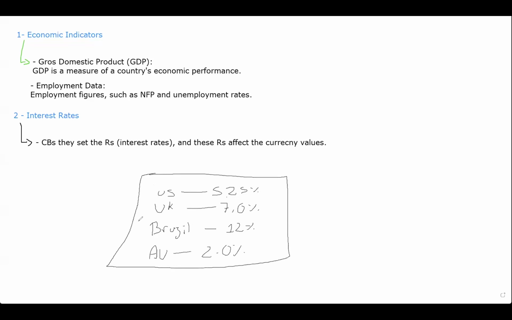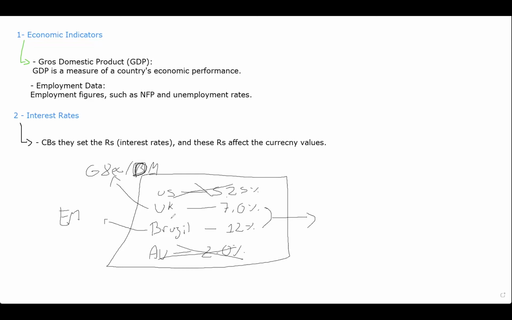You're thinking, okay, I have 5.25% on 100 million every year in the US. Okay, that's good. But I have 7% in the UK. That's better. I have 12% in Brazil. That's much better. And I have only 2% in Australia. Well, I don't want Australia, too low. US, maybe not. Now I have only two to decide between. Coming to those two, you're going to come to a conclusion: which one is safer to invest in? Brazil as an emerging market, or the UK as a G8 economy and a developed market?